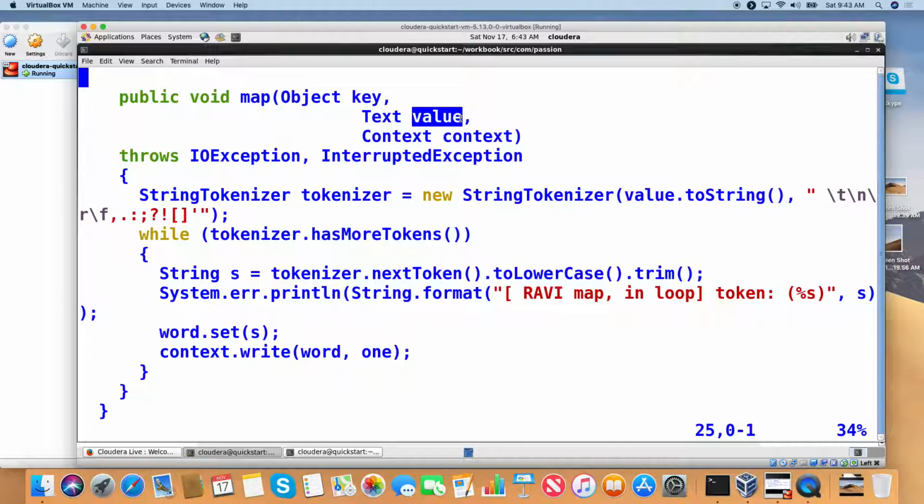So when the MapReduce map function is getting the value, what does that value mean? Is it the entire file or is it a single line? It is a single line, please understand.